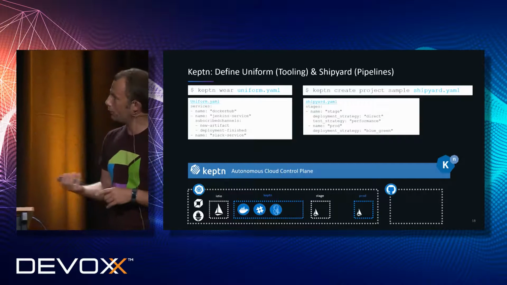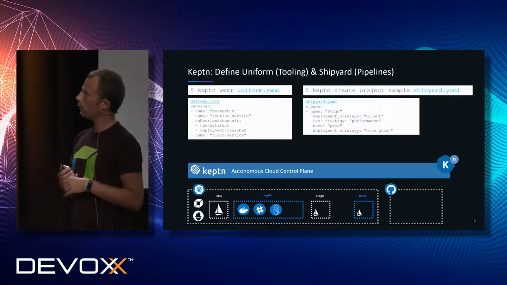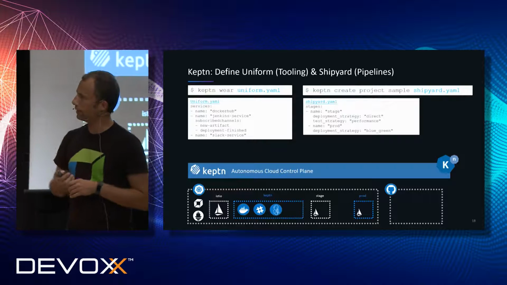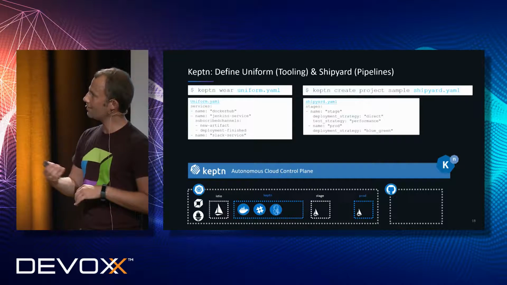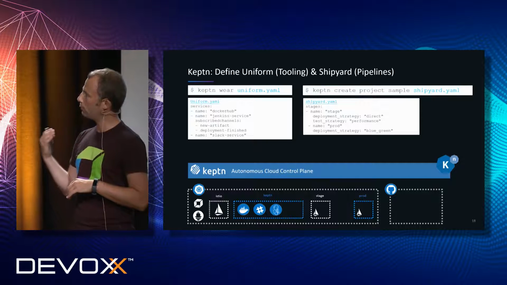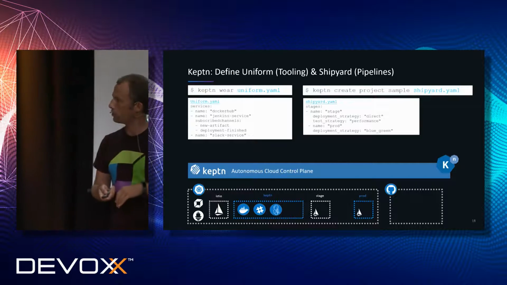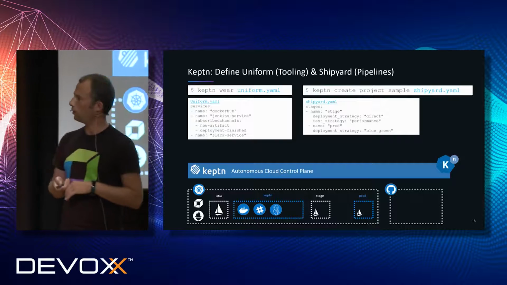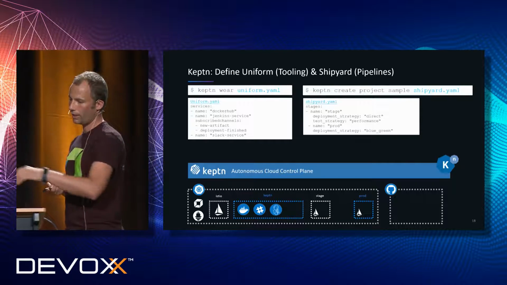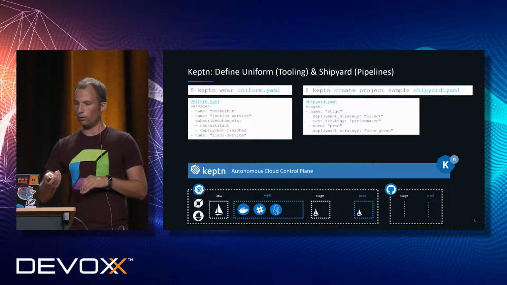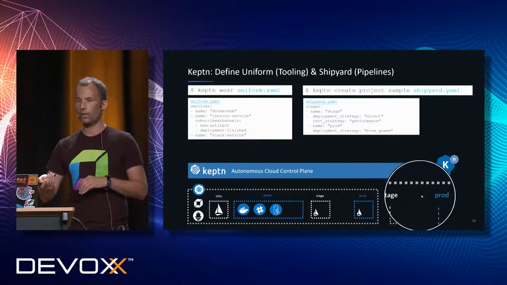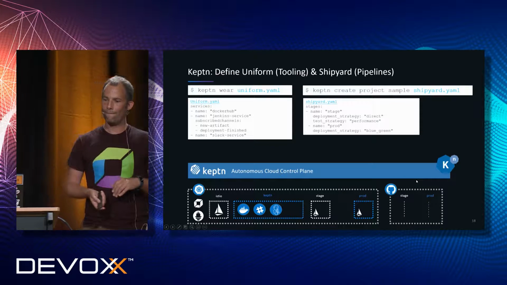This is the shipyard file that you saw earlier, in a JSON format. This is not a YAML version of it, where I said I have a staging stage with direct deployment and performance test strategy, and production is blue-green. And then keptn will automatically make sure that the correct namespaces are created and that the configuration is also stored in Git. And you saw this earlier in my demo.